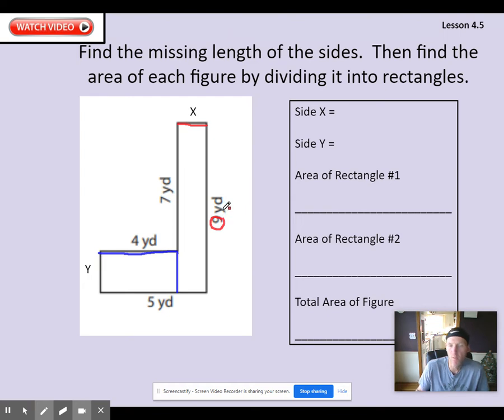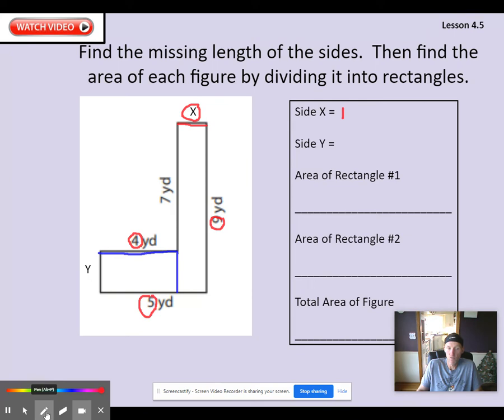All right, so that would be one way to cut it. We could cut it like that. In either case, we're going to need to find out what the lengths of x and y are. So let's start up here on x. And what we've been saying is we need to think about part plus part equals whole. This is a horizontal measurement, so we would need this 4. We don't know this, but we know this is 5. 4 plus this is 5. I can figure out that x is going to be 1.